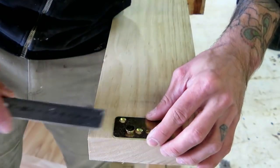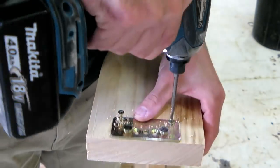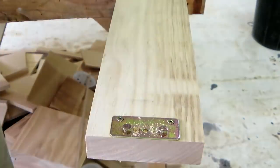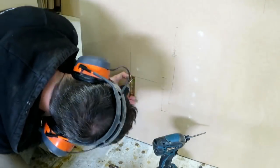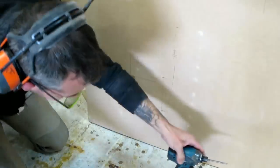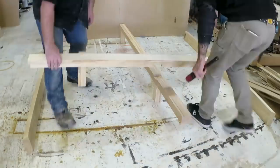I get these bed brackets just from a local supplier. They're so easy to use and really strong, and they pull the joints together very nicely, so I tend to use them for most beds. Now the wall of the headboard, I've actually added a piece of 25mm plywood behind the MDF to give me something to screw into.